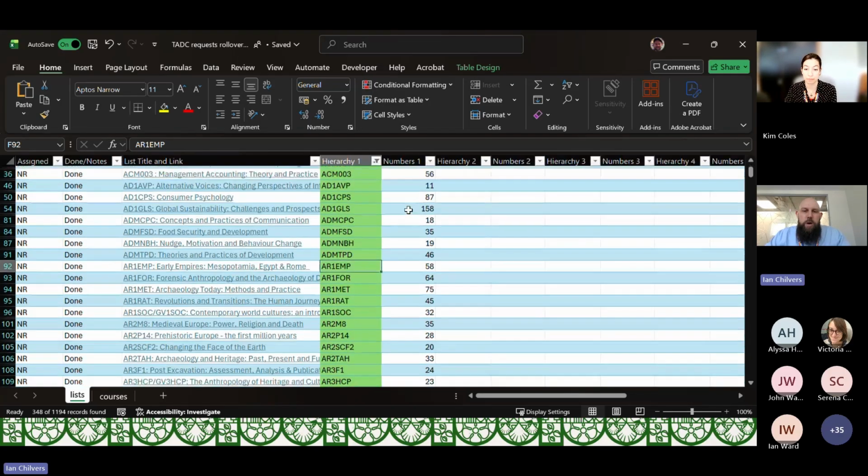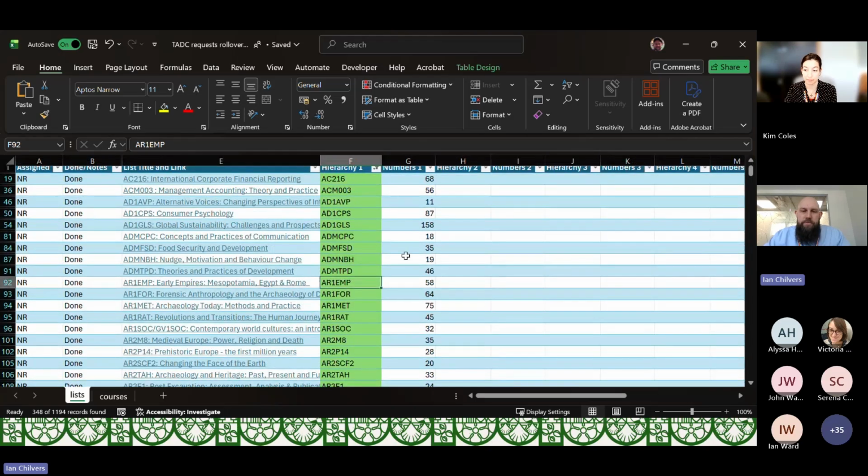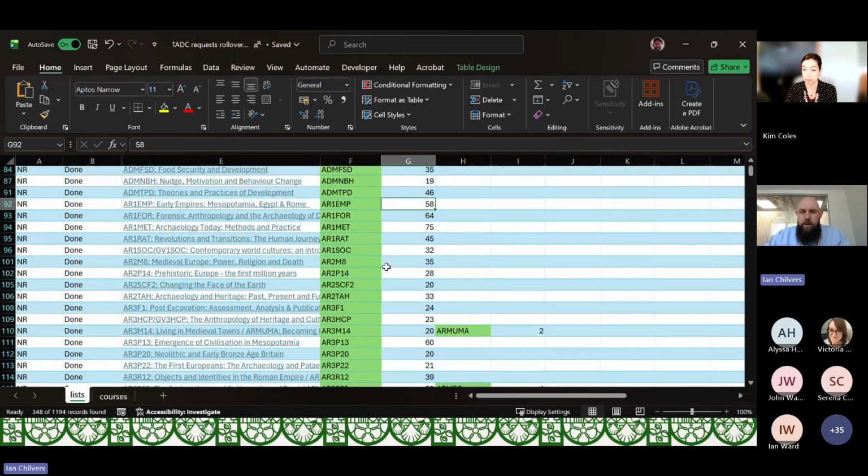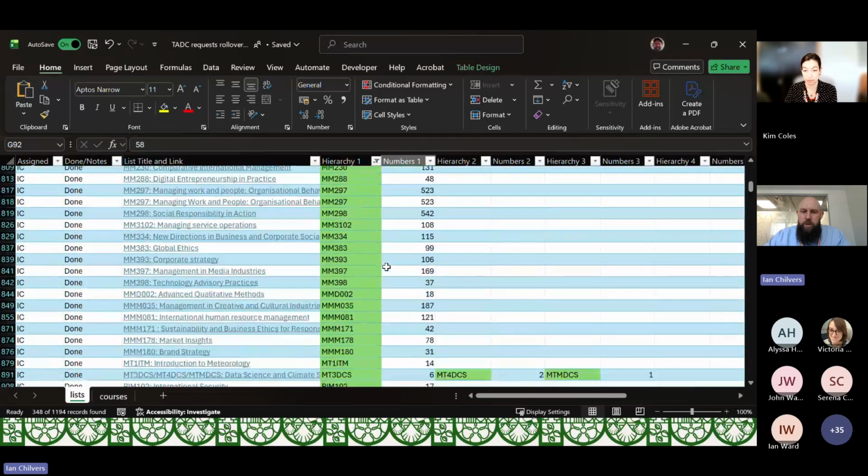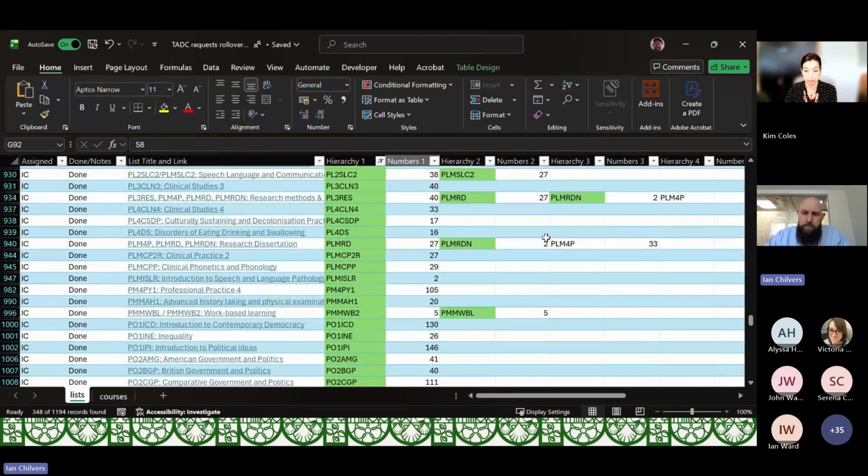And we can also update the student numbers for each of these courses, which of course we've updated as part of our reading list rollover processes. And if we scroll down, we'll see that occasionally, for whatever reason, a module which should appear in the course details for these scans isn't included in the information.